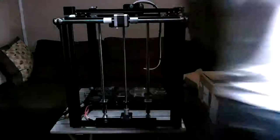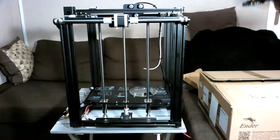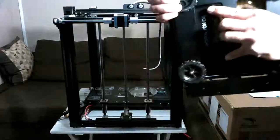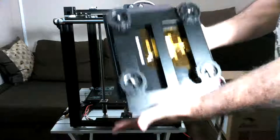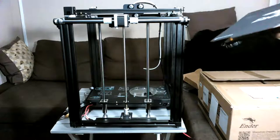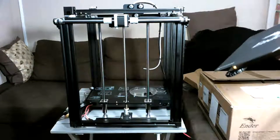So, checklist. Says to check if it has the platform board. Okay, yep. Platform board. Yes, sir. Heat bed springs. So, this one has the yellow springs, which from my understanding are the newer version, the stronger ones. I guess they work. Large leveling nuts. So these are called large leveling nuts, which is fine. So yeah. Check that. Okay.